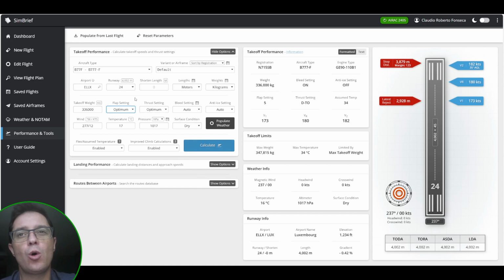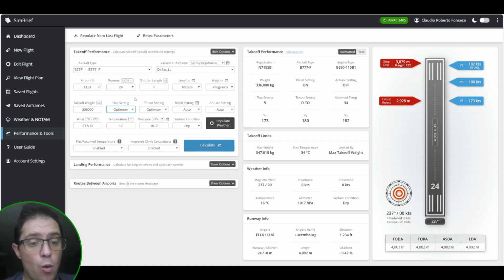For some companies, optimum flap is the lowest flap setting, because most probably it is going to give the lowest fuel consumption for this flight. For some companies, the optimum flap setting will be the one that maximizes your derate temperature, so you can save on the engine costs and so on.